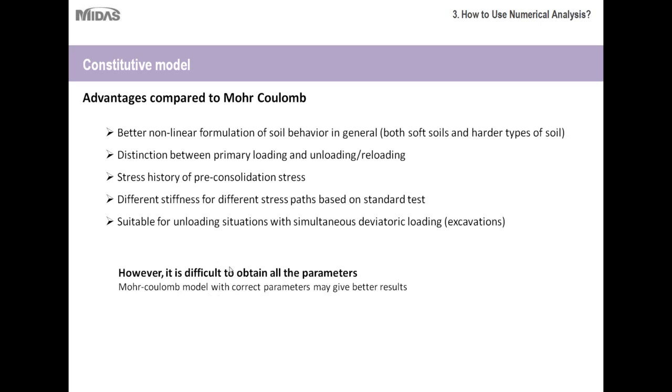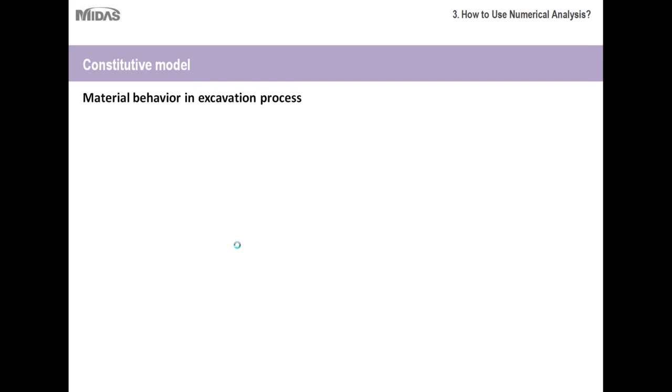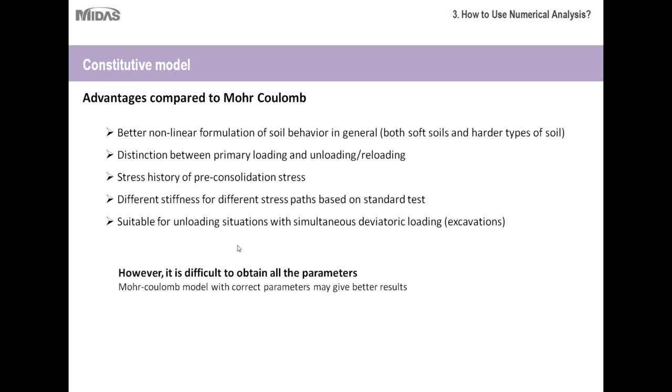However, some of the complications that arise from needing these parameters is that you can't always rely on them as much as you would like. So in some cases, it might actually be better to use the Mohr Coulomb model, just because the parameters are more readily available, they're easier to obtain, and you can have greater confidence in them. Whereas with the modified Mohr Coulomb model, there may be instances where you can't get the parameters with confidence. Then it would be best just to go to the Mohr Coulomb model.